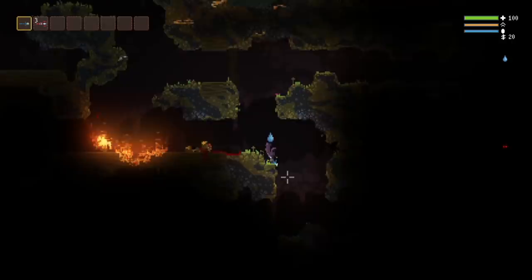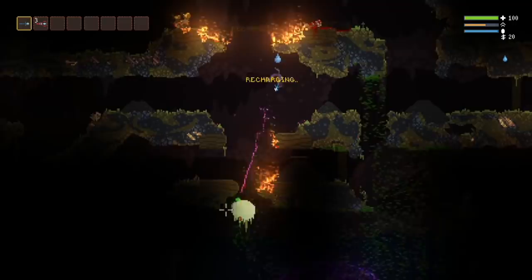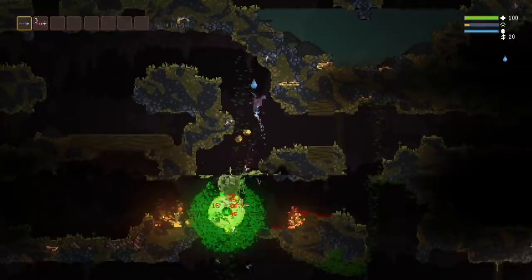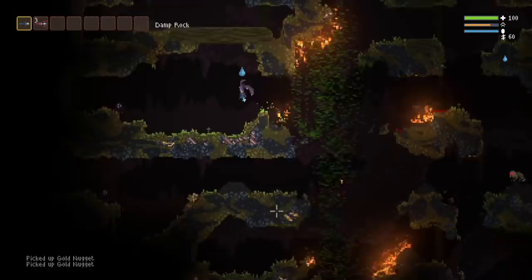Hey, big brain boy. Where are you going? You don't want to play? You don't want to have fun with us? Come on. Come on, big brain boy. There he goes. Just exploding everywhere. Very nice.